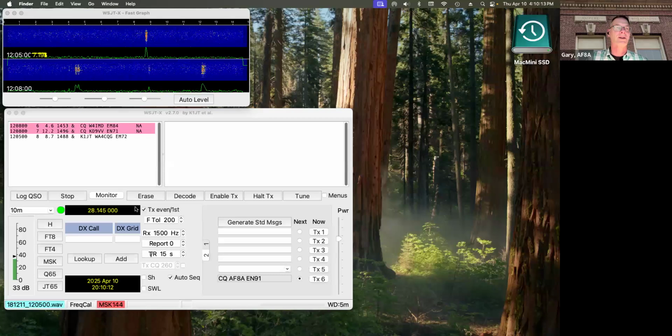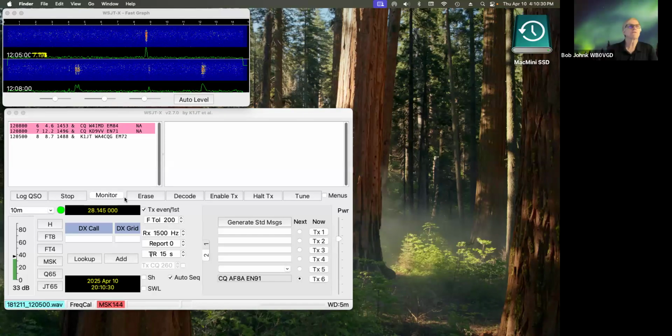Now, the interesting thing is, I just realized, I don't know if these are going out to the PSK report and kind of polluting our data or not. So maybe I should have turned that off first. I'm not sure. But any comments, or anybody have experience with doing this?